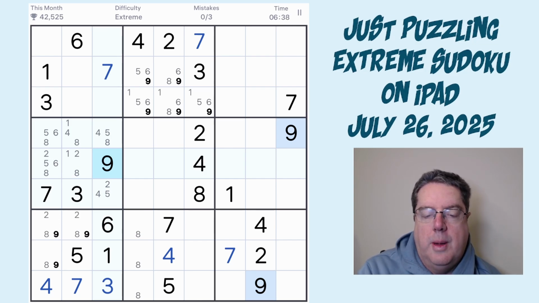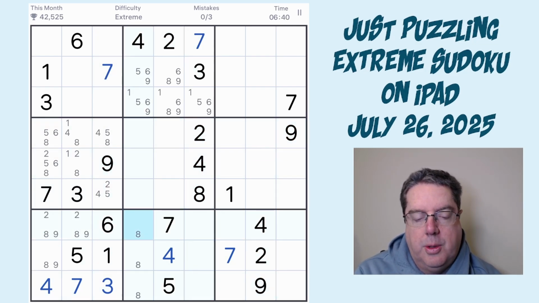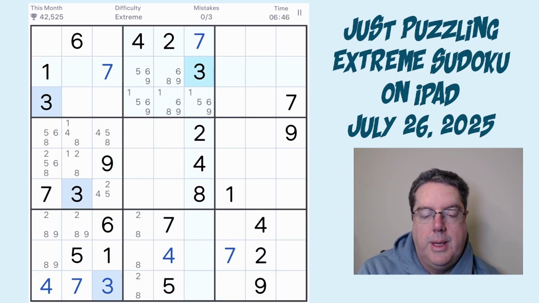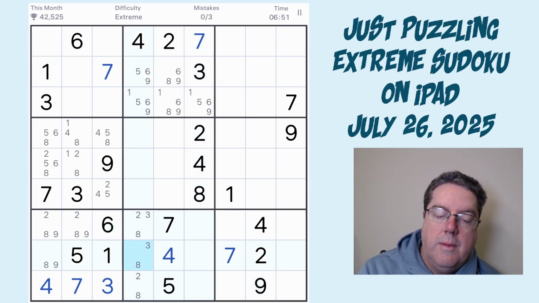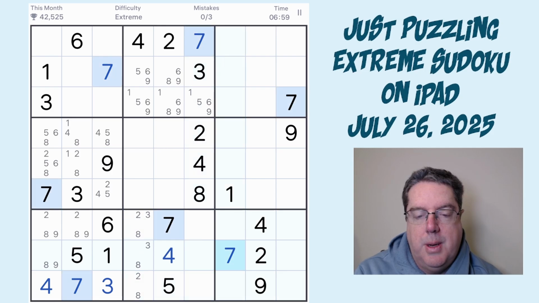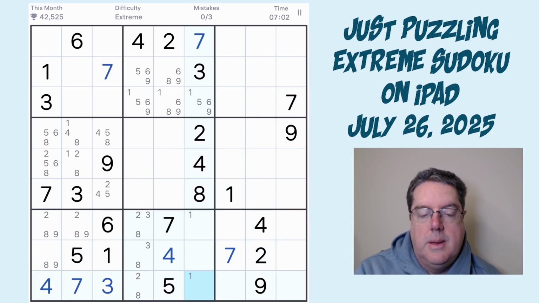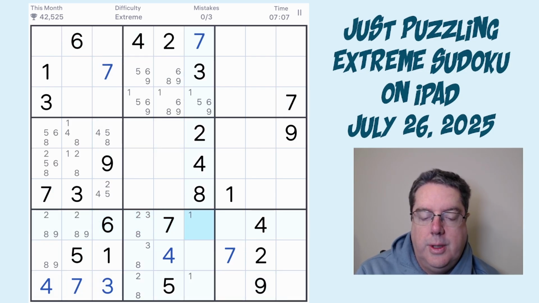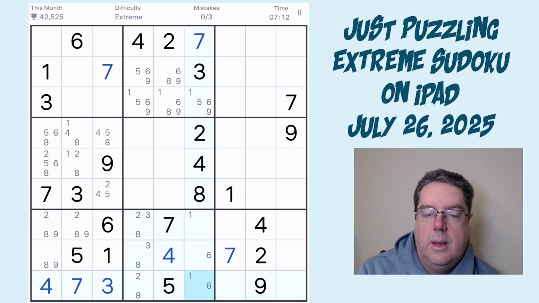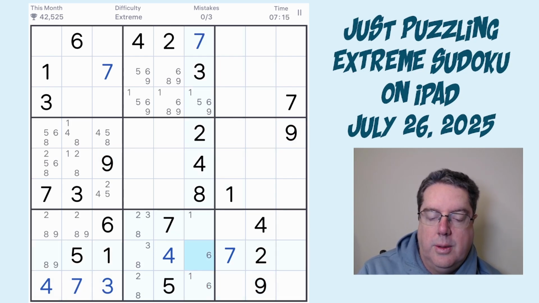Alright, so 2 comes down here, and 2 comes across here, so 2 is here and here. 3 comes across here, and 3 comes down here. So this is 3 and 3 here. What that's done for me is it's given me the three that I hadn't seen before that are going to end up there. So that means that 1 can't be here, but it's got to be in this column. 2 is there, 3 is there, 4, 5, 6. 6 can't be here, so 6 is one of these 2. 7, 8, and 9. So the other number's 9, and 9 can't be here, so that's those 2.